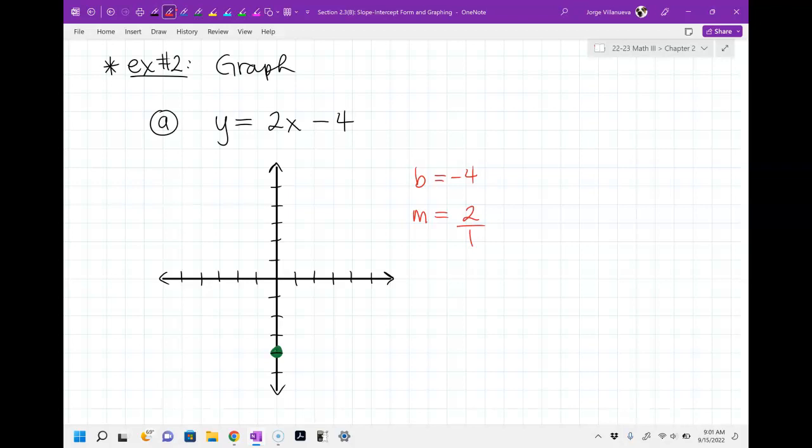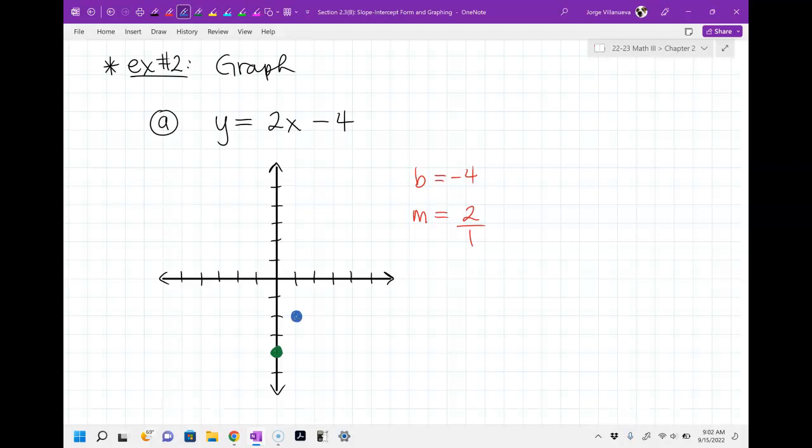So what I'm going to do is from that green point, I am going to move. Now notice my slope is positive, right? So should I go up or down? Up, right? Positive slope is rise. Negative slope is fall. So rise twice, once over. So here we go. I'm going to go up twice. So from -4, I'm at -3, -2. That's up twice, once over. Here's my point.